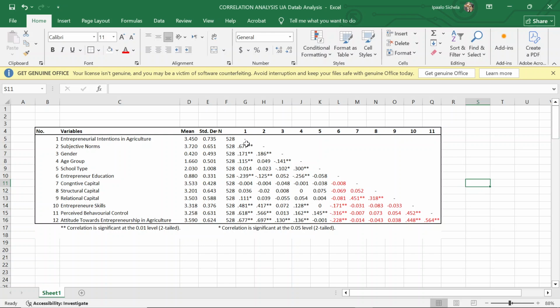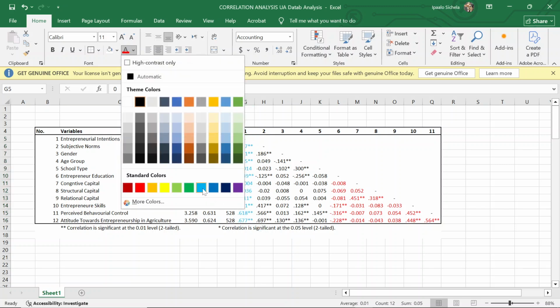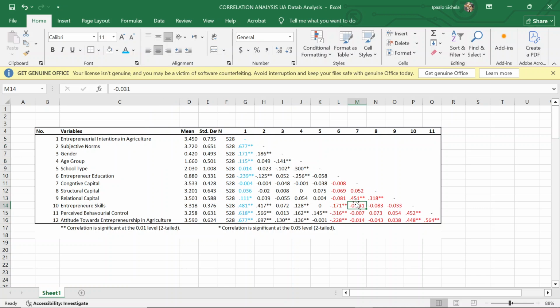Then for interpretation, just focus only on the first column. So for this, when presenting, you can just group them. So entrepreneurial intentions and the subjective norms, which is the mediator.